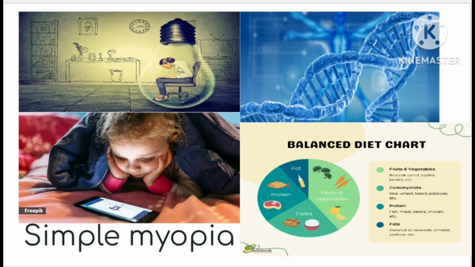They become more studious, and there is very little interest in outdoor activities. Now let's go to the signs of simple myopia. There will be prominent eyeballs, the anterior chamber will be deep, and the pupil will be large and sluggishly reacting to light. Magnitude and progression of the myopia can be 0.5 diopters every year from the age of onset till about 21 years. Usually it does not cross 6 diopters. Sometimes exophoria may be there. Exophoria is when one eye is normal and the other eye is drifting outward, and there is difficulty in coordinating both the eyes.